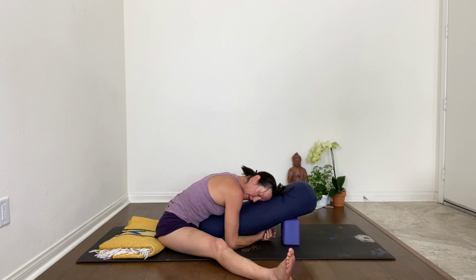And just remember that you can always adjust your head higher or lower. I've already lowered mine a couple times as my body's let go. So subtle, mindful adjustments while we stay just a little bit longer here in supported, wide-legged forward fold.